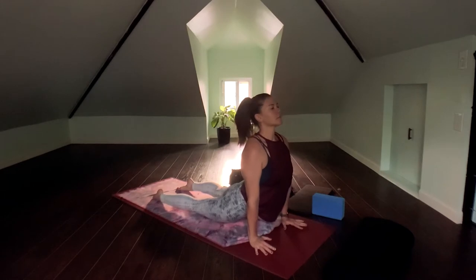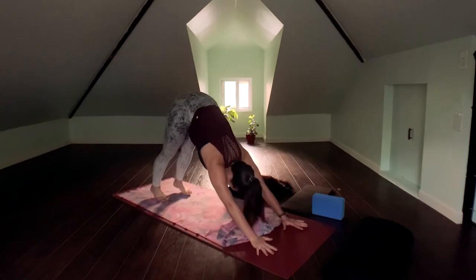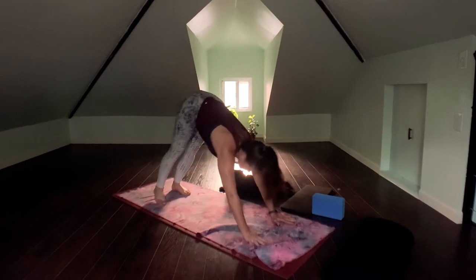Stay here for a second. Breathe into your lower back. Your shoulders are stacked directly over your palms. Take another deep inhale, and as you exhale, use your core and pelvic muscles to lift you up and back into downward facing dog.